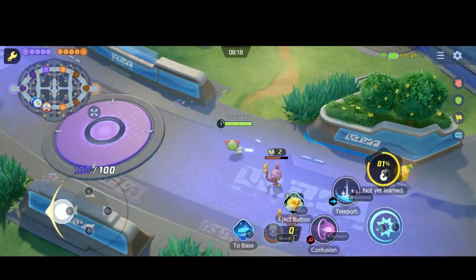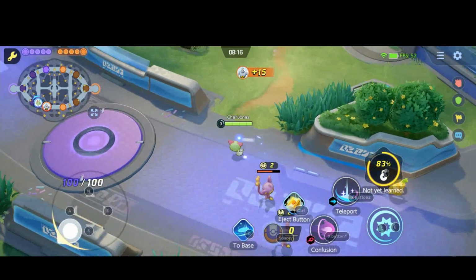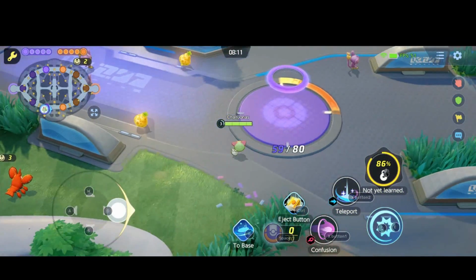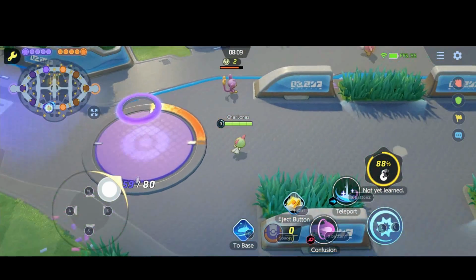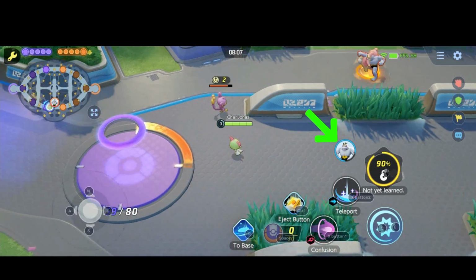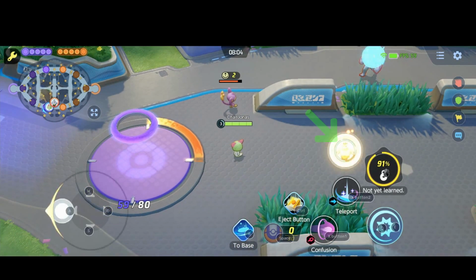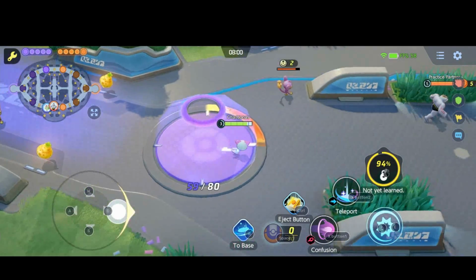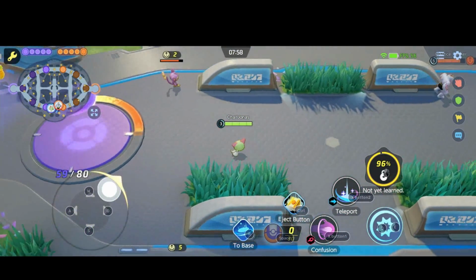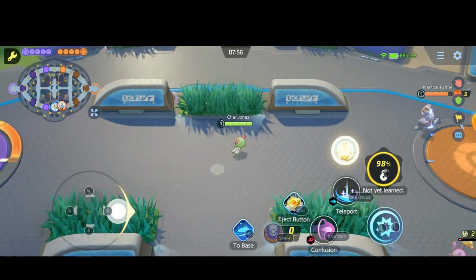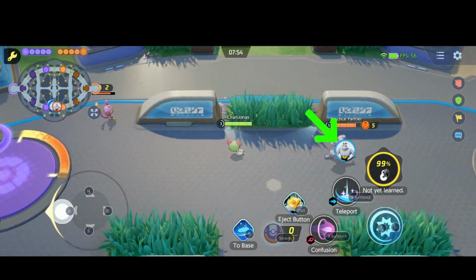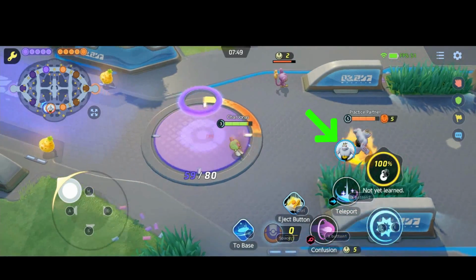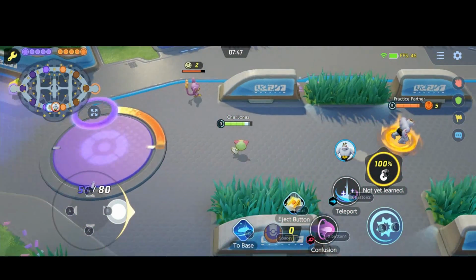So see, he's not in my field of view yet, so I can tell he's around, but the moment he gets into my field of view, it's going to pop up here for me. So sometimes I'm here paying attention to the action that's going on here, and I didn't even notice that there's an enemy all the way there, alright. So with this pop-up icon here, it makes it way easier for me to notice and be aware of the opponent's Pokemon.